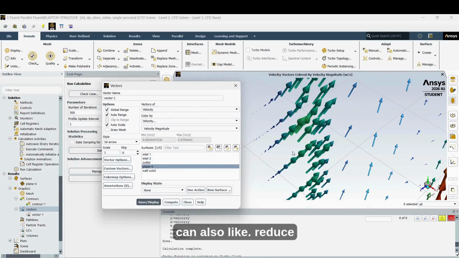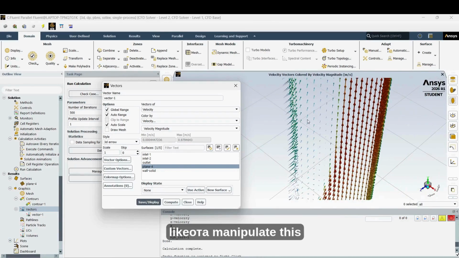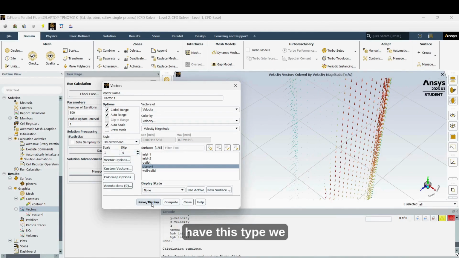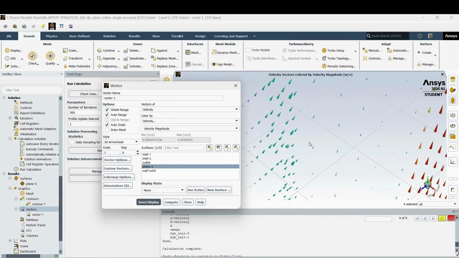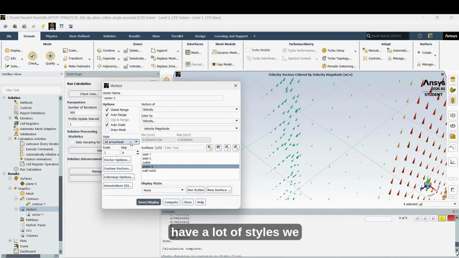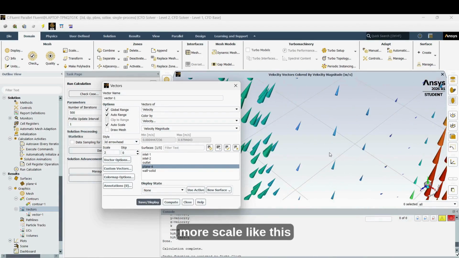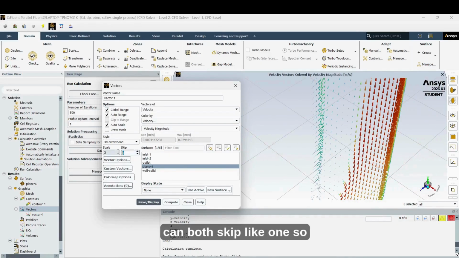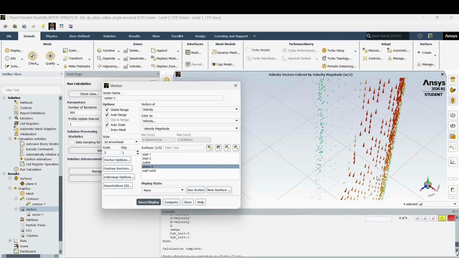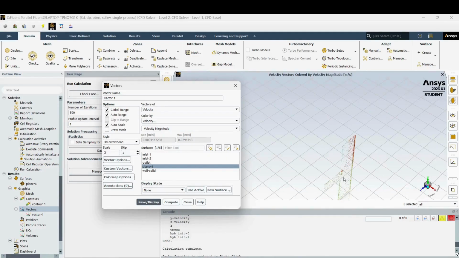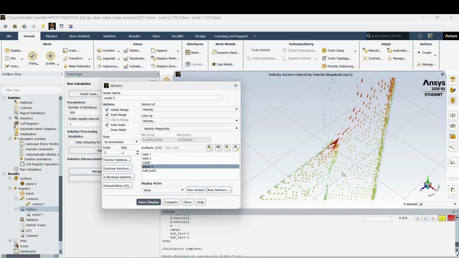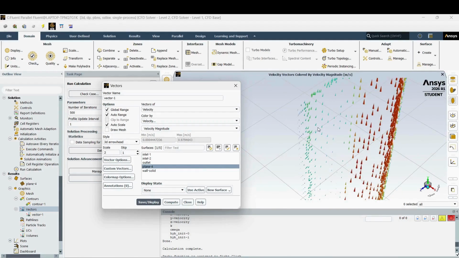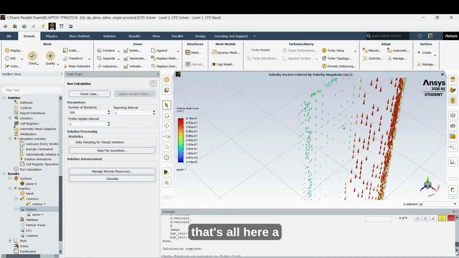We can also manipulate these arrows, change the style. We have a lot of styles. We can also have more scale like this. We can skip like 1. So that's all here.